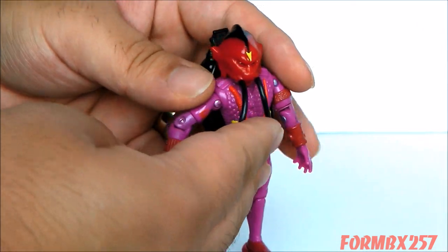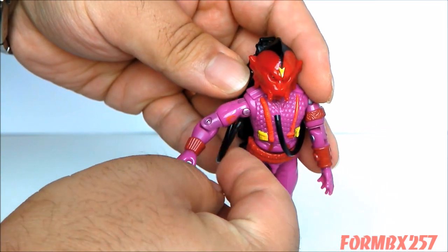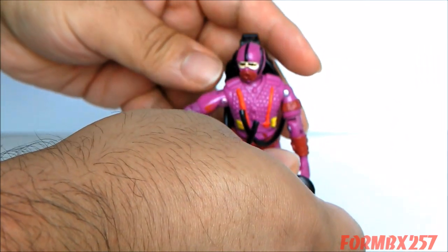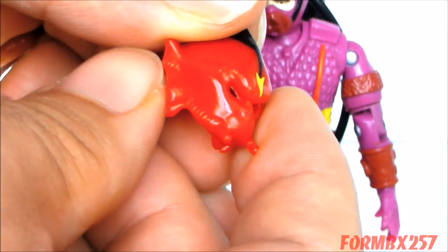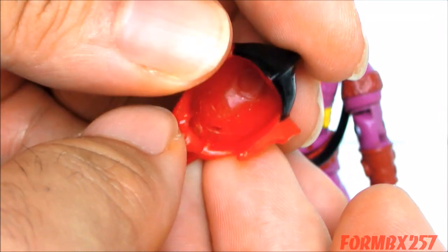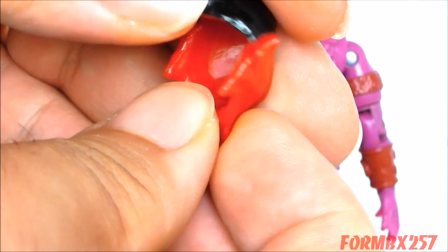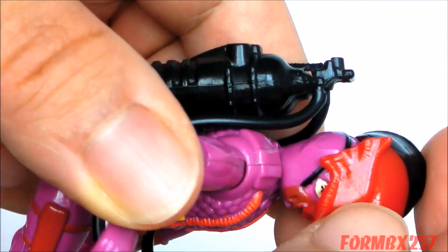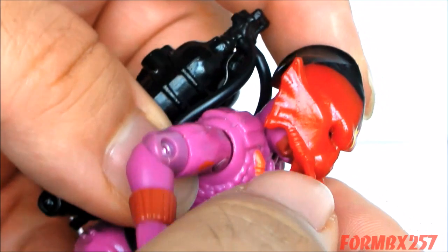Next, he comes with a Regulator Mask. Just unplug these standard G.I. Joe hoses. The mask isn't a complete helmet, and it does fit on his head very oddly. You kind of have to angle it on there before placing it on, or else it just kind of sits on a funny angle.